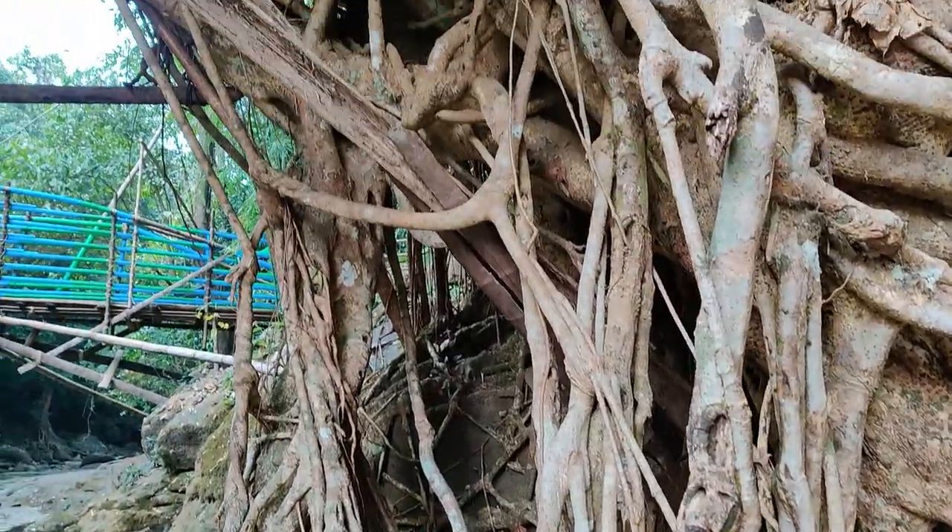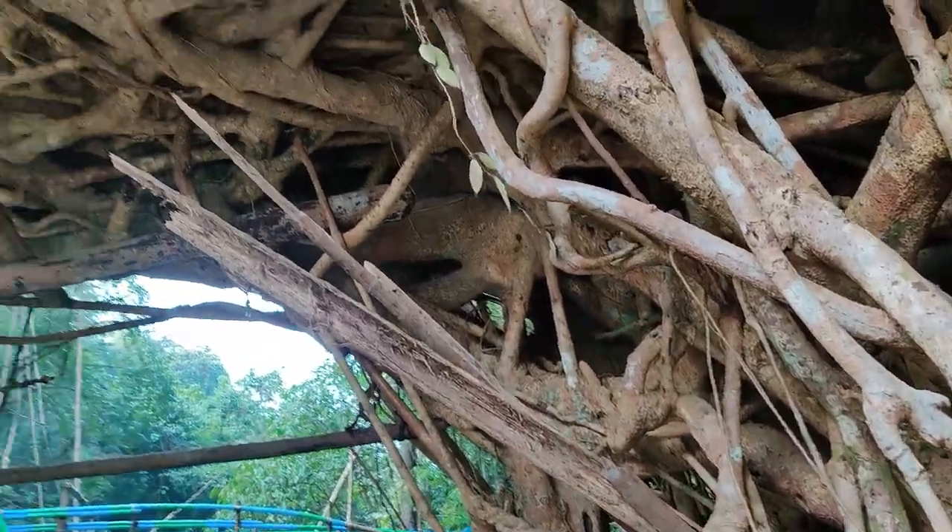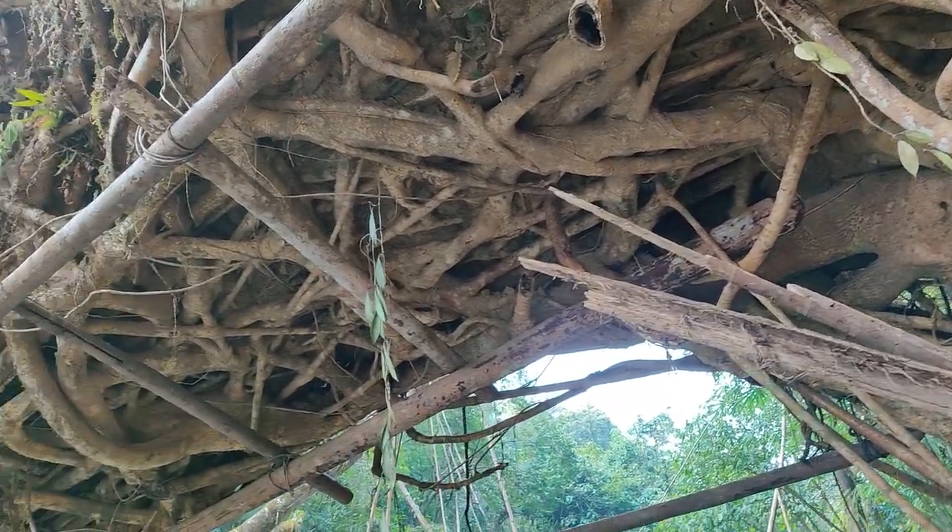In every photo you see this ugly plastic bridge just next to the beautiful living bridge — so sad. But look at my surroundings, beautiful isn't it! Now I'm under it — so cool. I have to hold it at an angle or else you can see the pipe. This is the side of the tree, or at least the bridge, and then this is underneath the bridge.